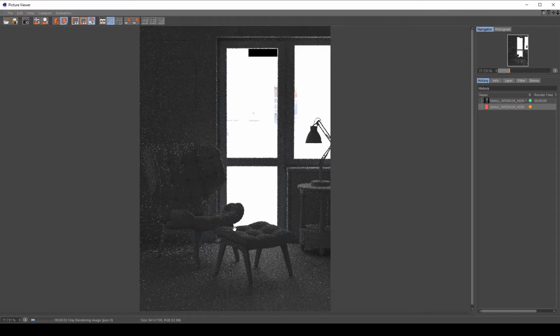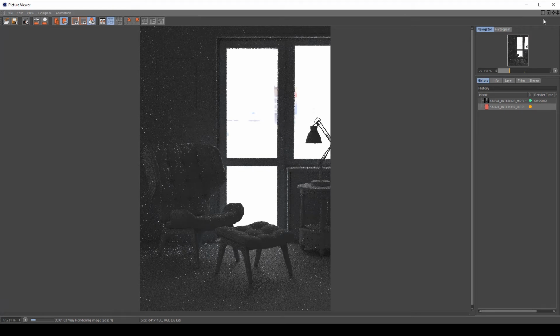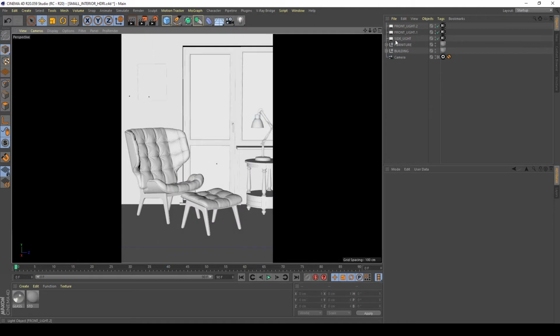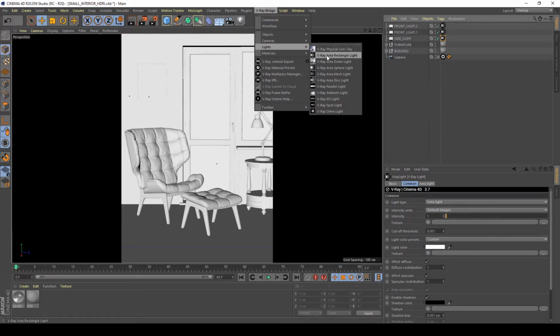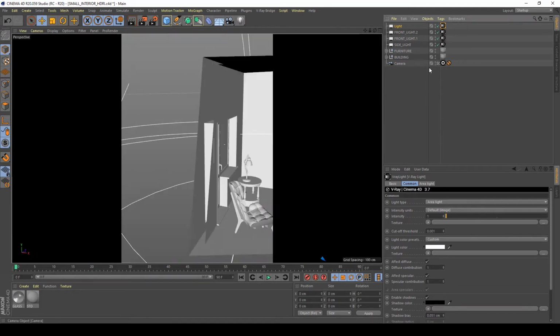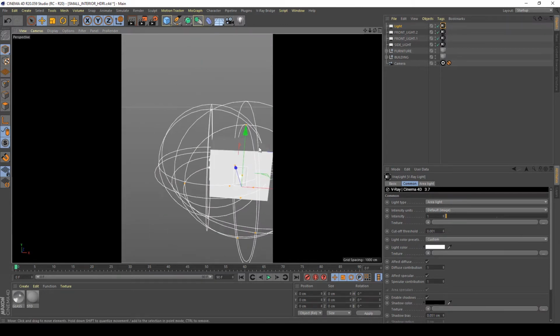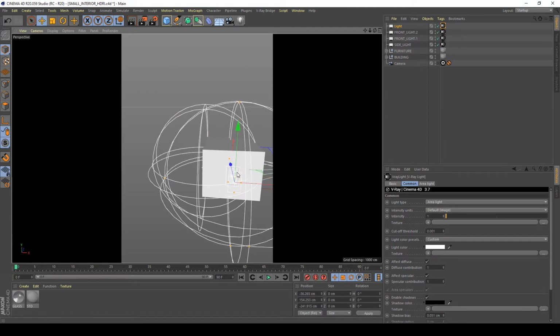As I told you before, to reduce this contrast between the exterior lighting and interior lights, I will use these three area lights that I put on my windows. These three lights are standard area lights that I create with V-Ray Bridge, V-Ray lights, V-Ray area rectangle lights. I'll show you in a moment. Sorry. This simple light here, I place it on my window and shape it to obtain the desired result.